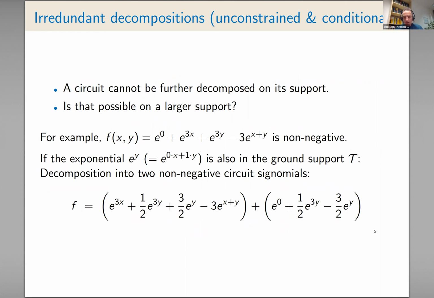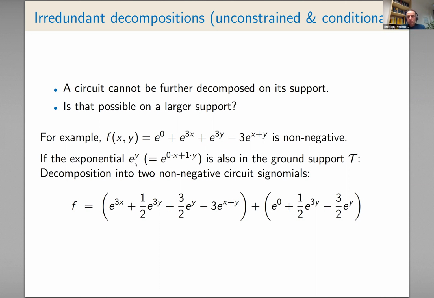Okay, before we come to the results on the extreme rays, let me talk about another interesting phenomenon, which is related to these irredundant decompositions. I told you before that there's still some kind of redundancy inside. And this is a very funny and interesting phenomenon. So this would be a signomial coming from a circuit, the example which is here on this slide. And the funny thing is that if this is the ground support, you cannot decompose it at all.